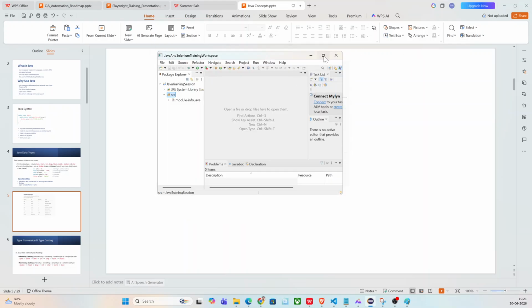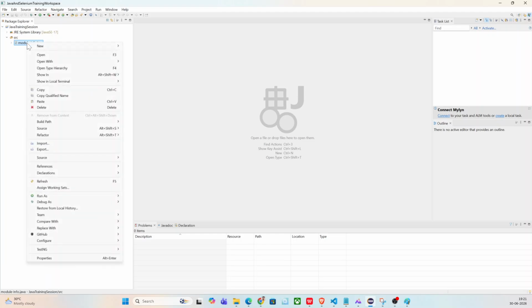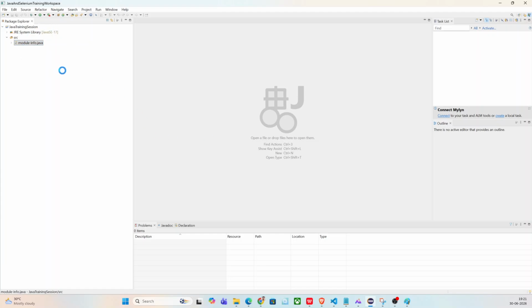So for this, the requirement is you have to install Eclipse, and you have to install Java. Then you have to set it up in environment variables, which you can get from YouTube channels. Then you can just do that installation part. Okay. So what I did, first I've created a project. There is an option called create new project. Then you can create a new project.